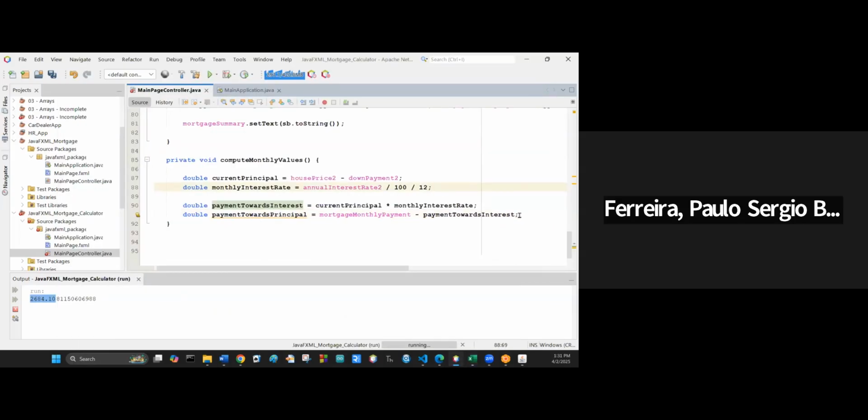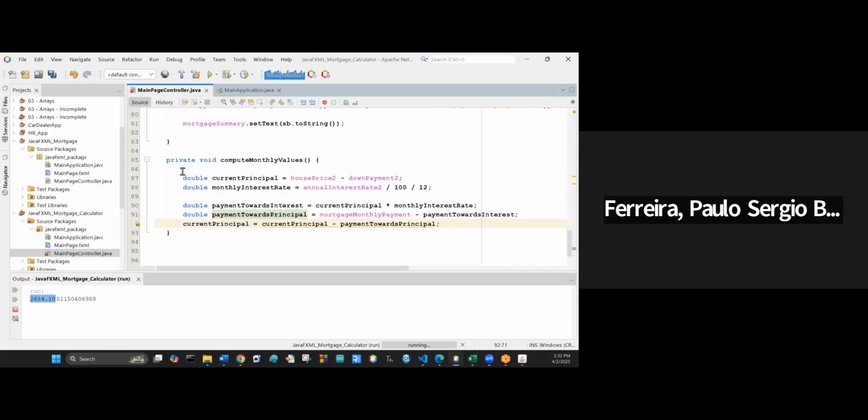The only thing here after that, what I would like to do is update the current principal now, all right? Control copy, Control V. So the current principal, remember, was 500,000 before, but then I put some payment towards the principal. So what we are going to get is what is in the current principal minus the payment towards the principal. That was like $500 initially. Later on it is going to be bigger, but that's what we want to do. Now, this is just for 1 month.